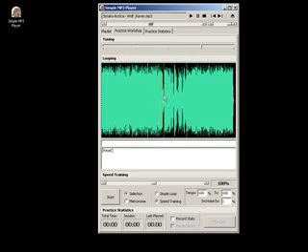What I can do with this little waveform area is come in here, mark a starting area, come over to my keyboard, and hit the open square bracket, and that's going to mark a start point for my loop. Now I'm just going to pull over to a random location, somewhere right there, and hit the closing square bracket on my keyboard, and that is going to mark the end of my loop. So what I've got now is a section that is actually going to loop through as I play through it. If I put my little time slider here close to the end of the marked region and hit the space bar, watch how it's going to loop.